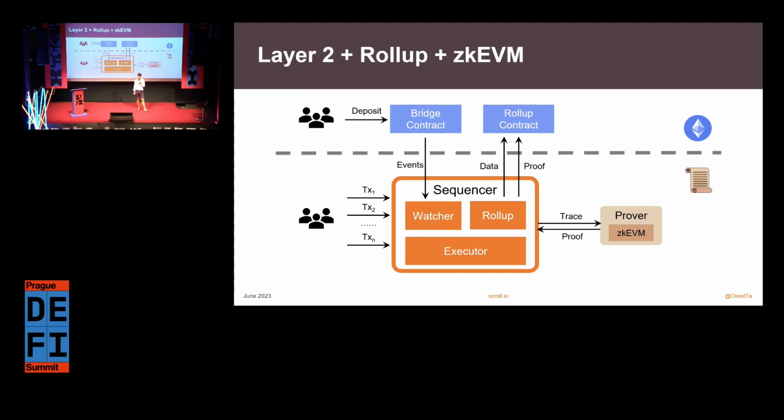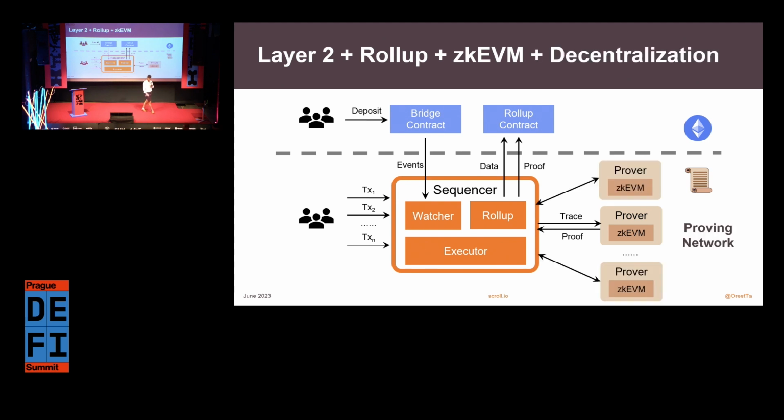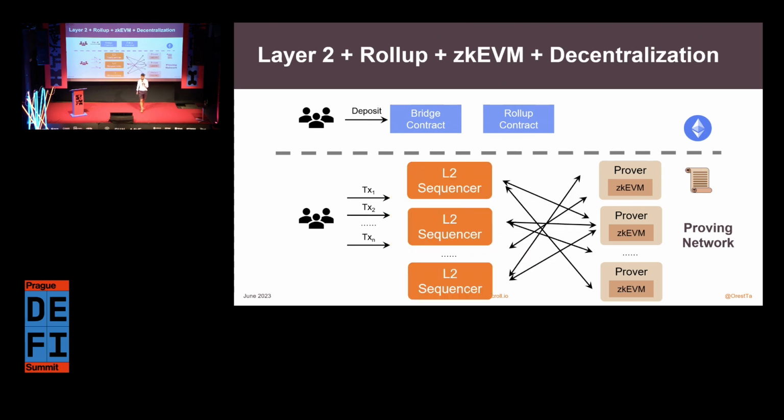And then on top of this, we have the prover component, a separate entity that receives traces of execution and proves them. And now we care about decentralization, so we want to have several provers in our network. But then we also care about the decentralization of the sequencers, so we want to abstract away all of those sequencer specifics and have one component that can be run by anyone. And this is actually still an ongoing field of research that Togrul on Sunday is going to talk about as well.